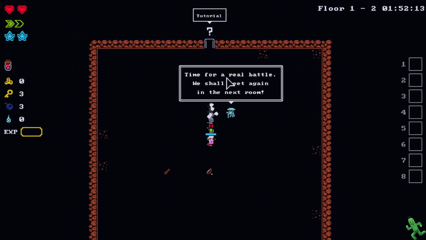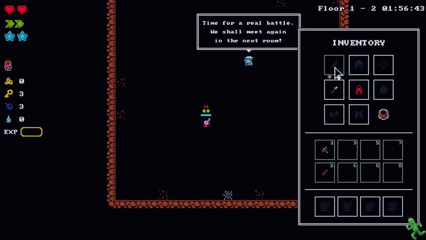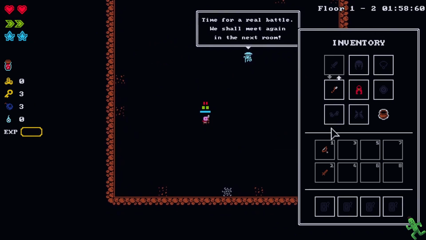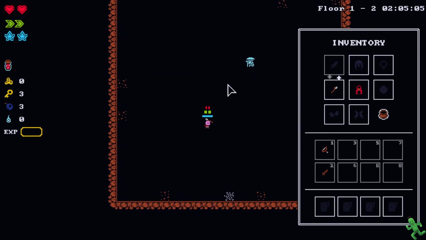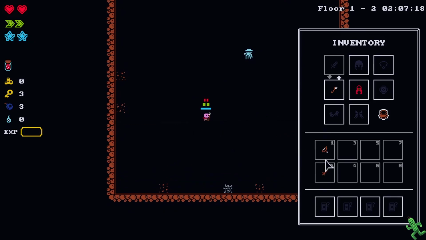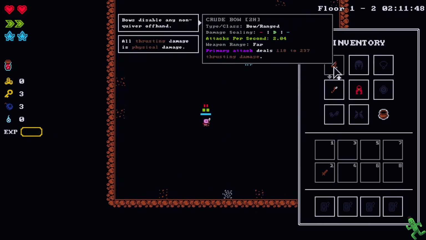We shall meet again. You can't grab all of them, can you? Oh, you can. Okay. And this actually wasn't immediately obvious to me. So you can have 2 weapons, and then there's a key or button you can press to swap between them in real time. Mine is right click. So let's see. If I wanted to equip the bow, I could just right click it.